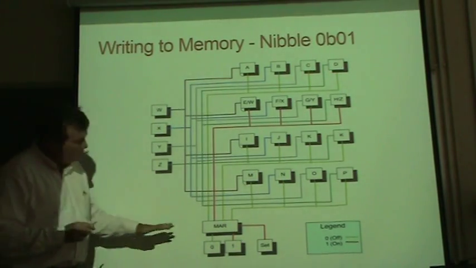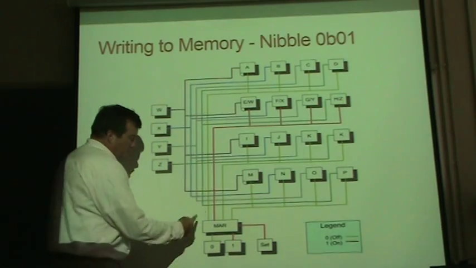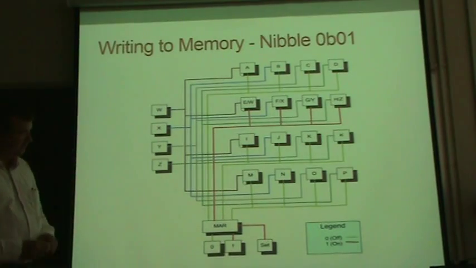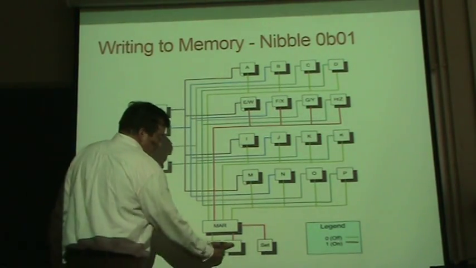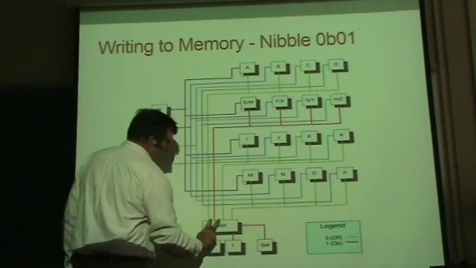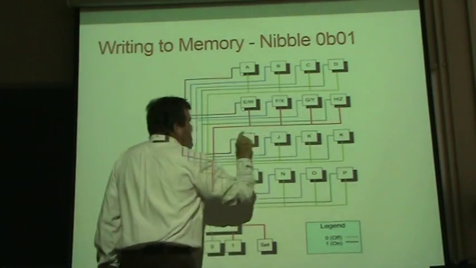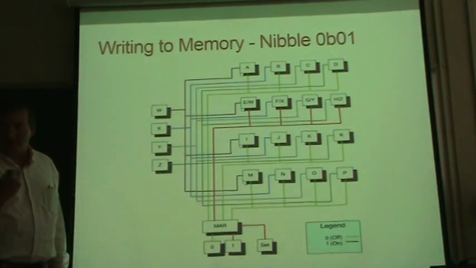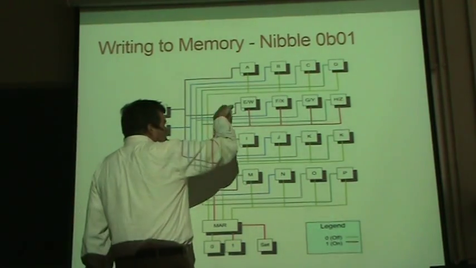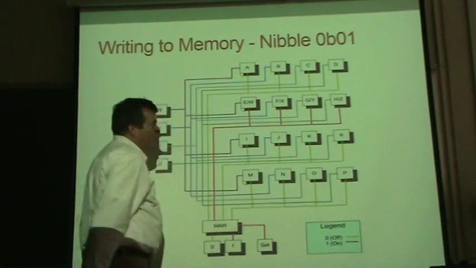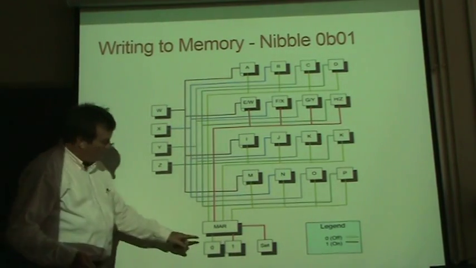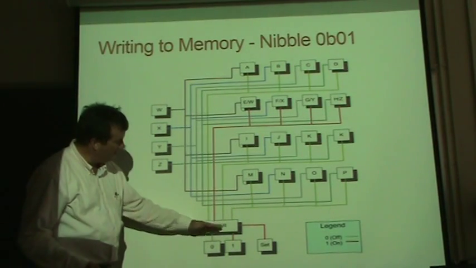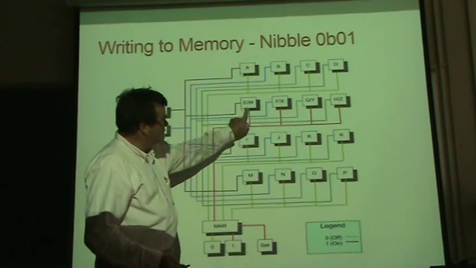But anyway, what we can do is turn this thing on, which allows one of these to turn on. And later on, we're going to shut this off, which will shut off all 4 of them. So by asking for the 0, 1, the number 1 nibble, which is this one, we're turning this one on. So now this is the line that says accept data, and this is the actual input value, so they're coming in through the side. When we set this to 0 and 1, there's some electronics in here, transistors and resistors. It takes a little time for the electricity to flow through. Eventually, this opens for input.